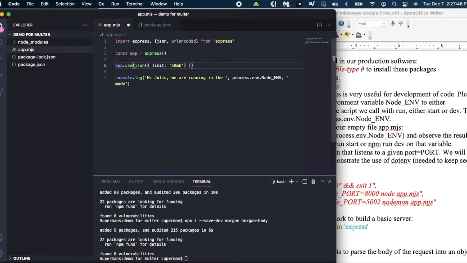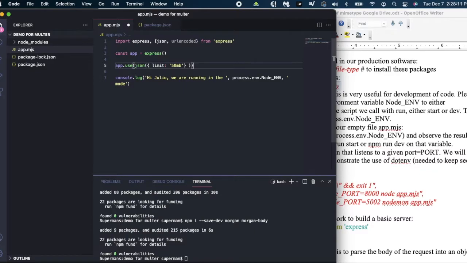JSON is going to be the parser that goes inside the body, parses it and transforms it into a req.body variable that we can actually evaluate or use in the program. If you look at the description, there are a lot of comments that will help you understand this code as I'm writing it.